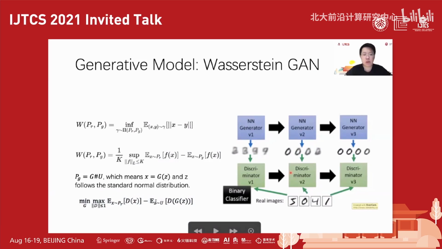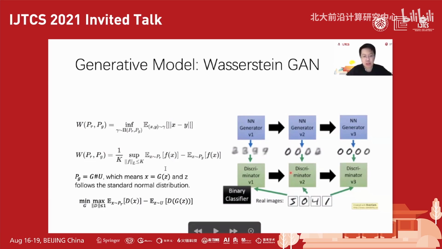But this is not an ordinary optimization problem. This is a min-max optimization, because we are going to minimize over all possible generative models G and maximize over the discriminator, which is the function f in the Wasserstein distance. For every G, we are going to find a D which maximizes this gap and calculates our Wasserstein distance. This is why we max over D. And then, since every G has such a distance, we are going to minimize this distance. So we minimize over G, and then we maximize over D.